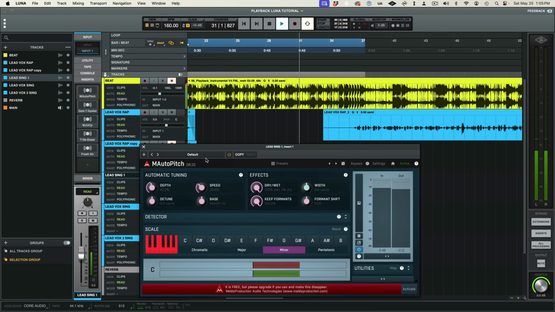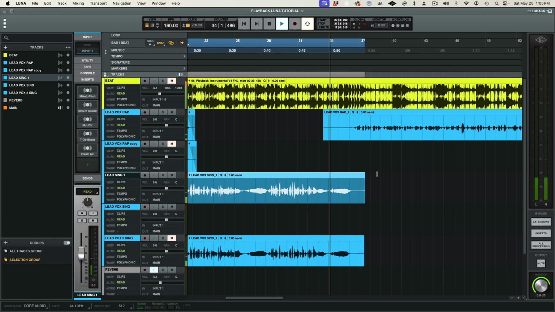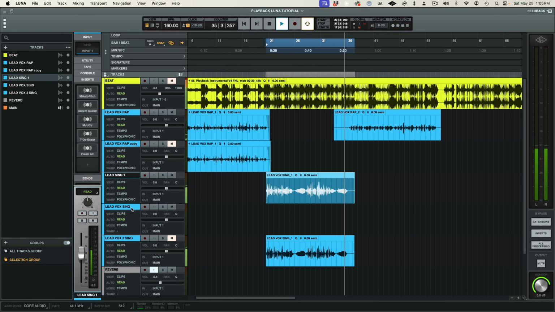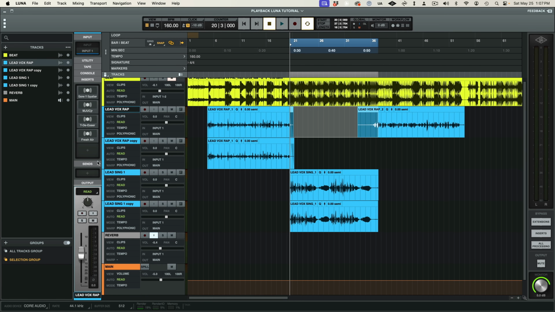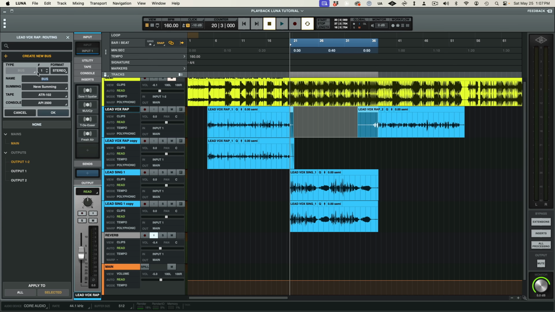So these are processed, but they're still dry as far as reverb and delay go. The reverb channel I created earlier is only for my headphones while I'm singing. So let's add an actual reverb plugin into our mix. Go down below your inserts to sends and click the plus button. Then name your new bus reverb and set your summing, console, and tape to none.